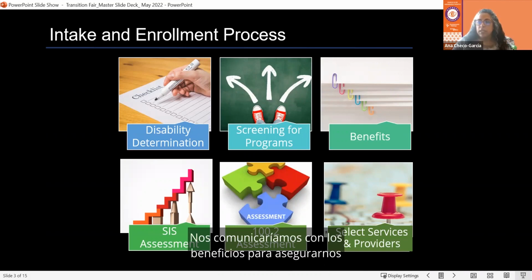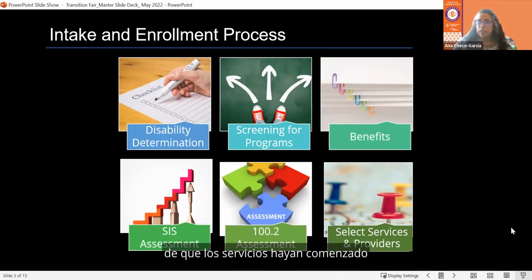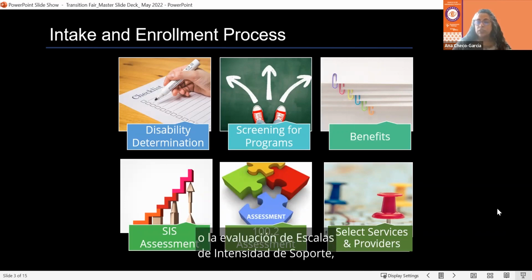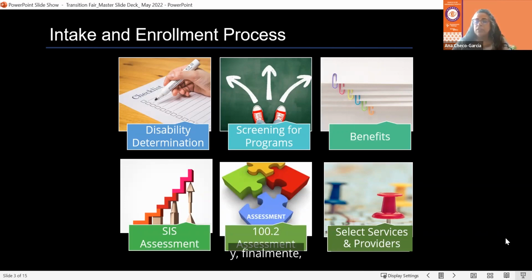We would contact benefits to ensure that services have begun and that you have begun all the documentation that you need in order to have benefits in place. You will then have a SIS assessment, or the Support Intensity Scale assessment, the 100.2 assessment, and then finally you get to select the services that you want and the providers for those services.